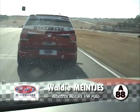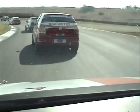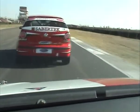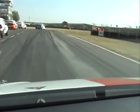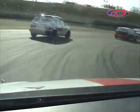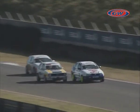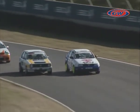We go back on board with Valdi Mankey's. He's lost a little bit of ground. That's Eddie Rodriguez just in front of him. And there you can see out in front yet again, Wolford and Finney side by side through turn 1. It's lap 2. These guys are doing it like a procession. Valdi Mankey's goes up the inside of Eddie Rodriguez. He was right down to 6th position. He sticks it up the inside. Eddie will go around the outside. As you can see, Valdi having to go defensive again.